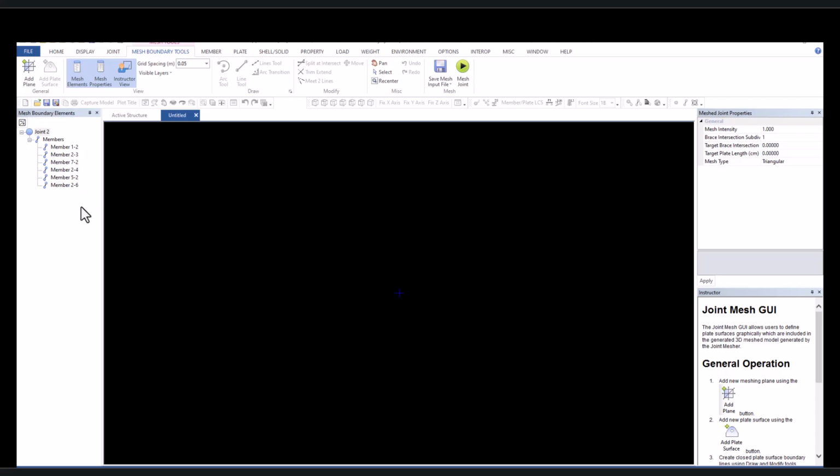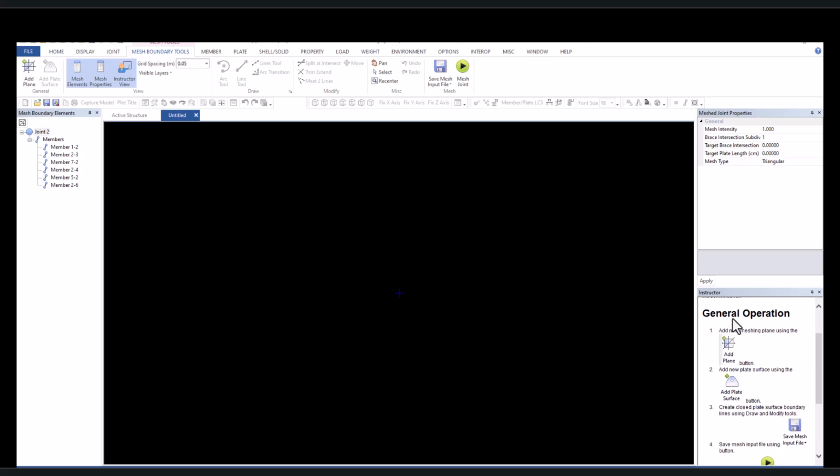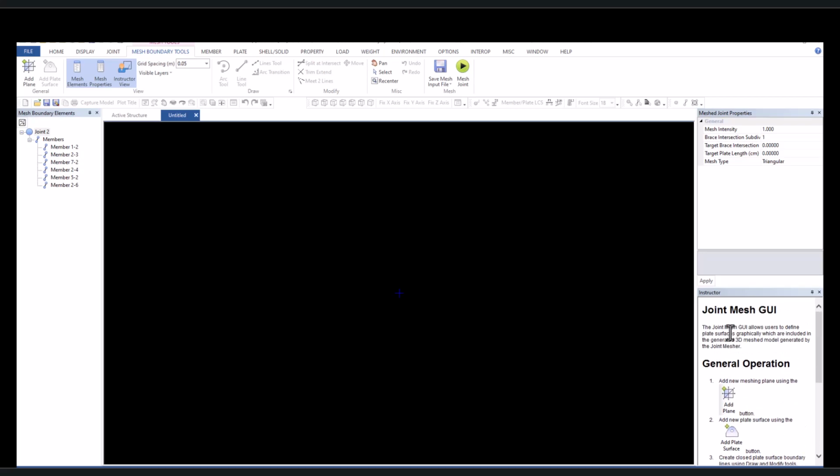On the left-hand side, we have the joint that we're going to mesh and the members, the chords and braces. On the right-hand side, we have the instructor. It's going to give you some instructions to work with the Joint Mesher.